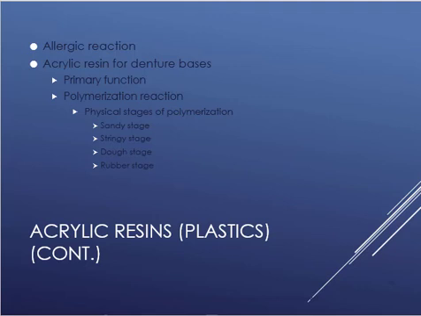The acrylic resins we kind of talked about, they polymerize through addition reaction, and they're supplied as a powder and a liquid. A lot of the time, some pigments are added to them to give them colors that resemble the oral mucosa, and then sometimes titanium dioxide is added to the acrylic to help keep it from becoming too transparent.